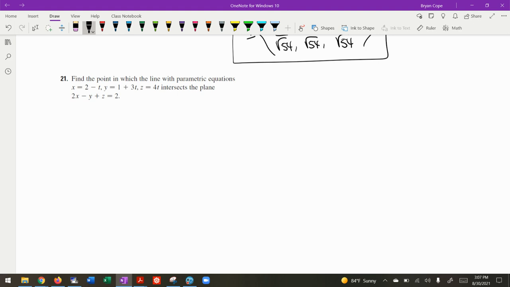No, you're good. Intersects the plane, and so on. Okay. Now, this is what I mean by, I've taught you the basics. I think you can handle this question without me explicitly showing you an example. So do you have any ideas?